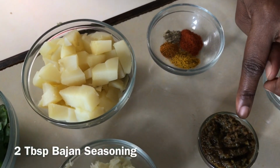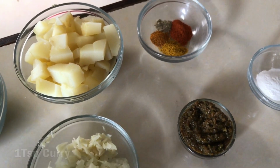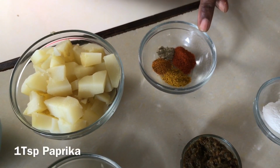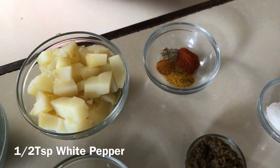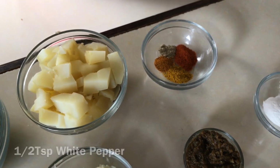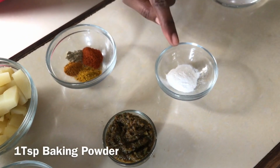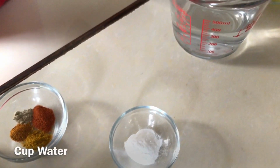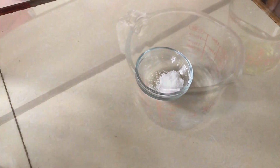Our Bajan seasoning, we're going to use 2 tablespoons of Bajan seasoning just to elevate our flavor. Some additional spices, we can have 1 teaspoon of curry, 1 teaspoon of paprika, 1 teaspoon of all-purpose seasoning, and a half teaspoon of white pepper to bring the heat. You're going to have 1 teaspoon of baking powder just to get them a little fluffy. We're going to have some water just as we were bringing our batter together, and oil for frying. 1 teaspoon of salt.